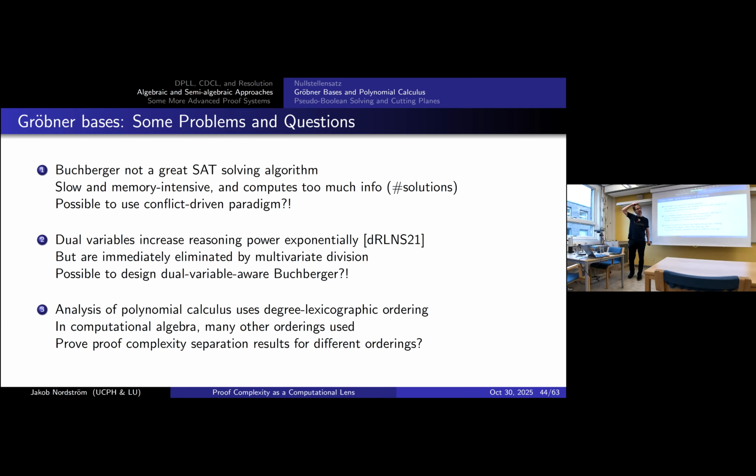One other annoying thing is, one reason why polynomial calculus was originally defined without dual variables is that when you run Buchberger's algorithm, when you run a Gröbner basis computation, you have to decide for every pair of dual variables which one is larger than the other. And as soon as you have committed, the Gröbner basis algorithm would immediately remove one variable from every pair. And then you will incur this blow up that you wanted to avoid.